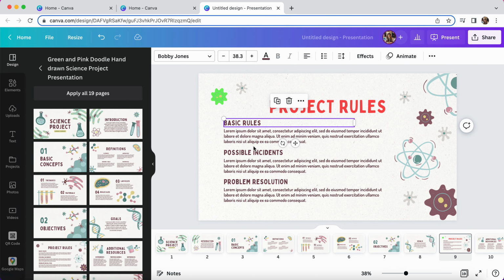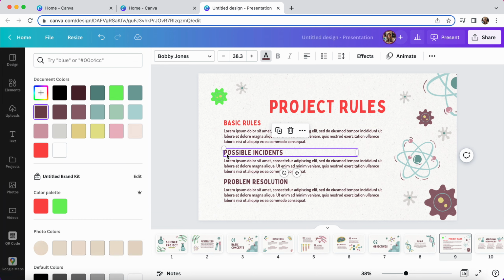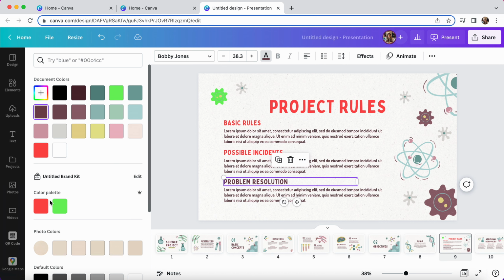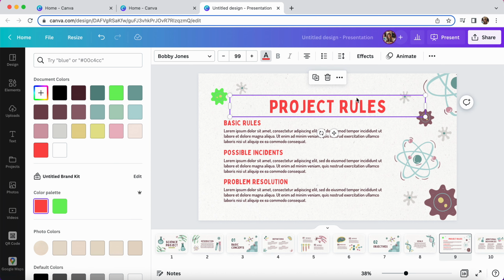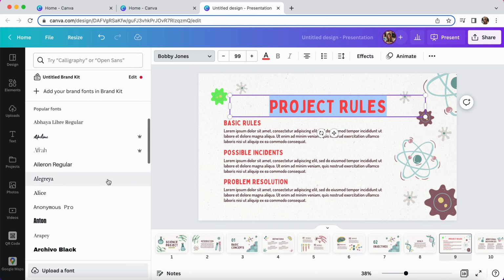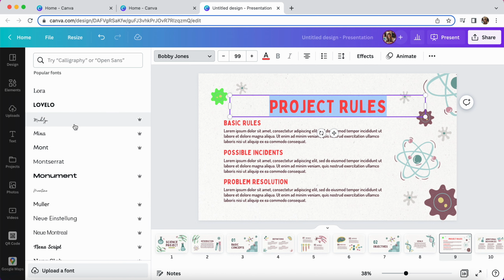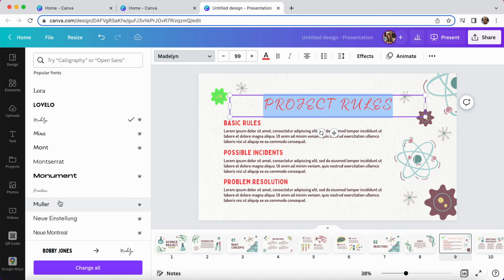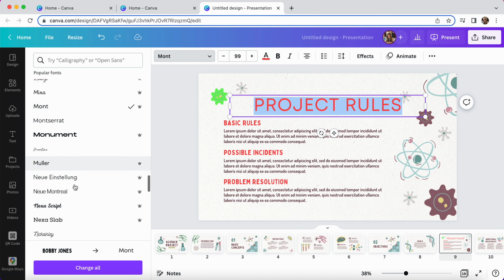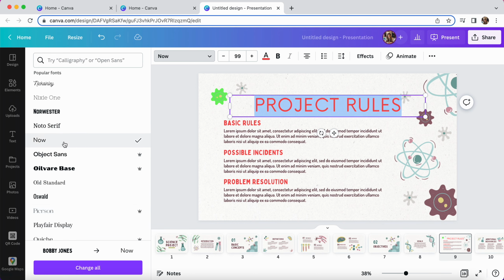And just like that, if you want to select things here, you can just start to edit the colors that are in your presentation. If you don't like the font, you don't have to use it. You can change it to any of the multiple fonts here. There are so many to choose from. Just be mindful, it can be overwhelming because there's so many options, but it just makes things so much more fun and unique. And you just take your time playing around with everything and see what fits.